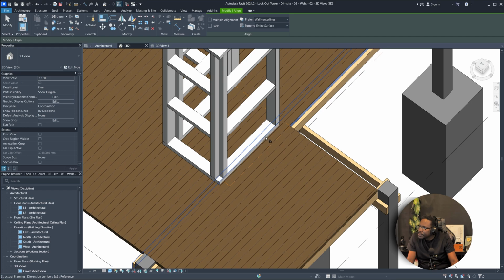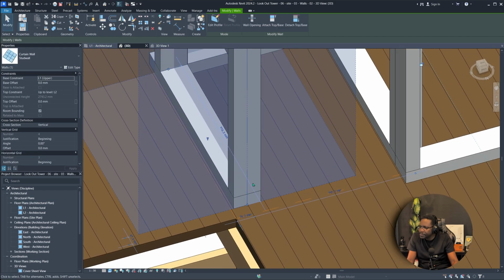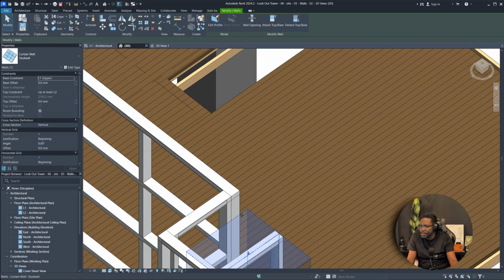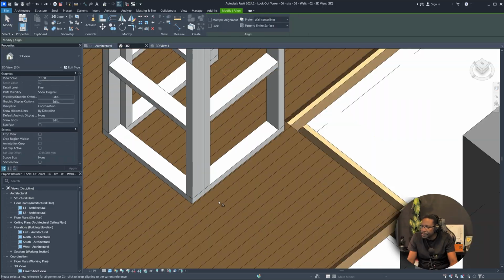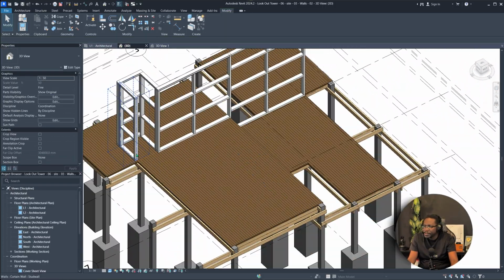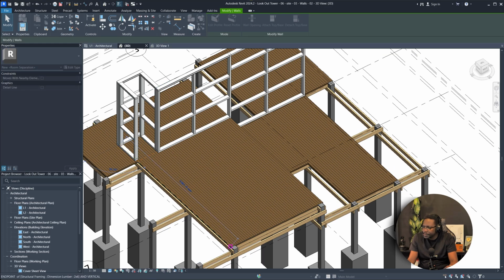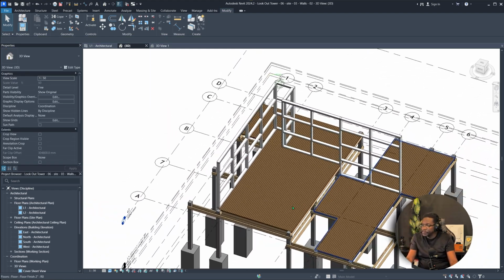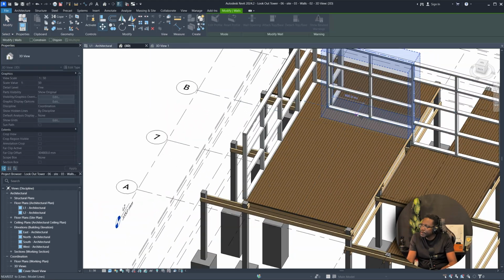Right. So let's see if we can. Yes, we're going to offset up. Okay. And this top here. There we go. All right. So we're building out this framework here. Then we're going to come all the way across to here. We're going to put in all the windows and doors afterwards. We're just going to copy this across. We're going to choose copy. There we go.